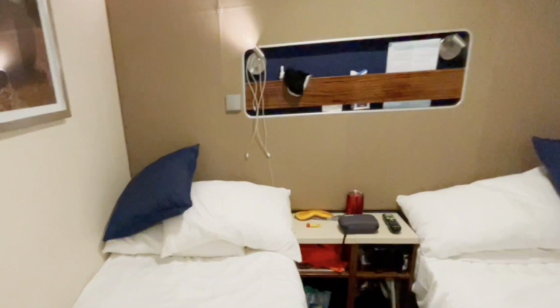That was very handy, especially for going to the club at nighttime, dancing, so you don't have to worry about your drink spilling. It also keeps your drinks cold. I was walking around with this cup 85% of the time on my cruise. Everyone was like, that's your notorious cup. It is definitely handy to have one of those tumblers.